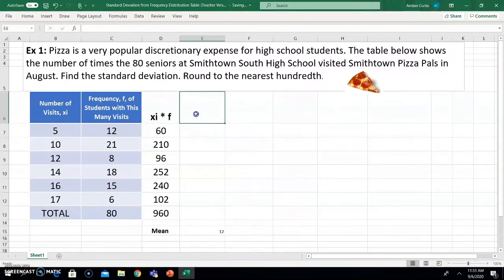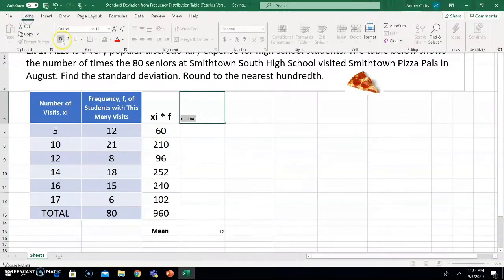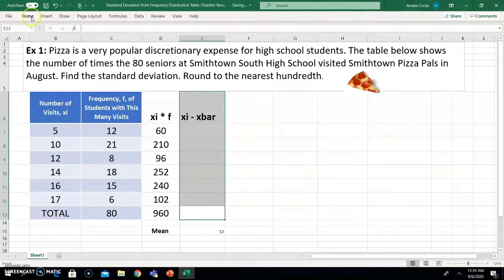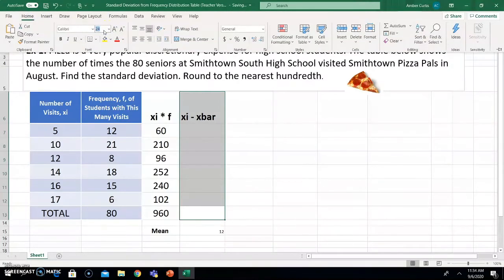Okay, now once I have the mean, I am then going to find the difference, right? So if we remember from before, we need to take x sub i, and we're going to subtract x bar. And I'm just going to write x bar for the sake of this right now, since I don't have easy notation, but do remember it's just an x with a line above it if you're writing it out. I'm going to change these all to that same font and same size, just so that it matches.